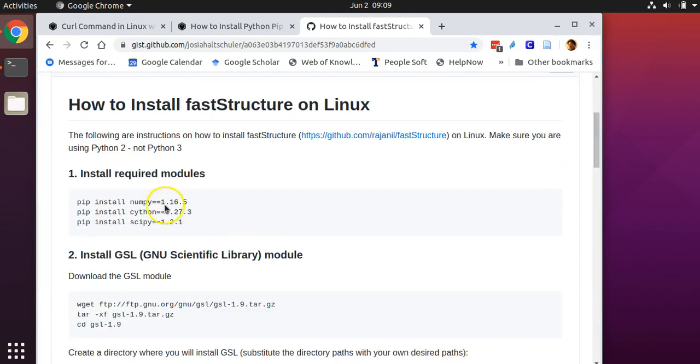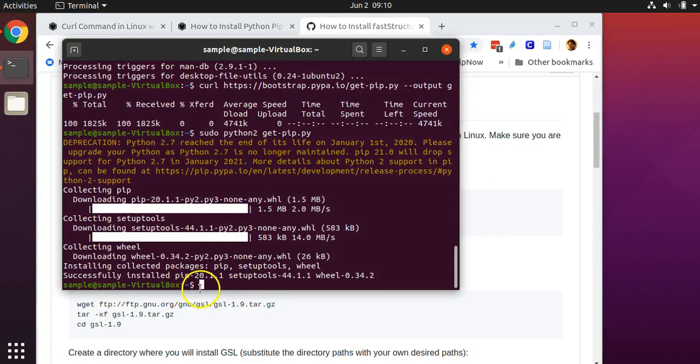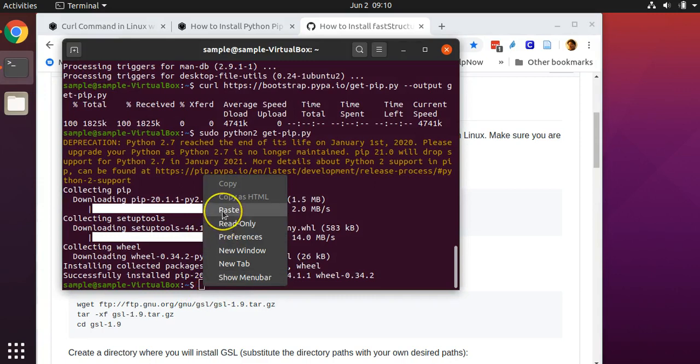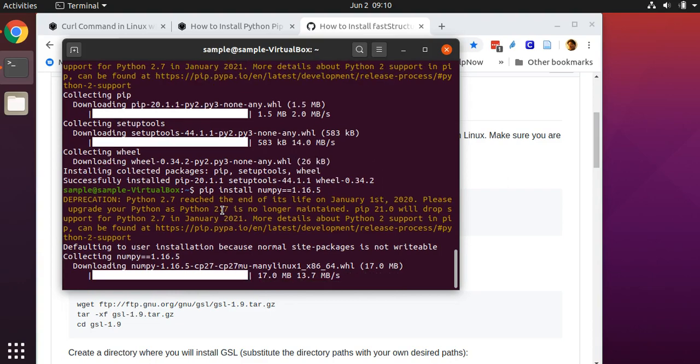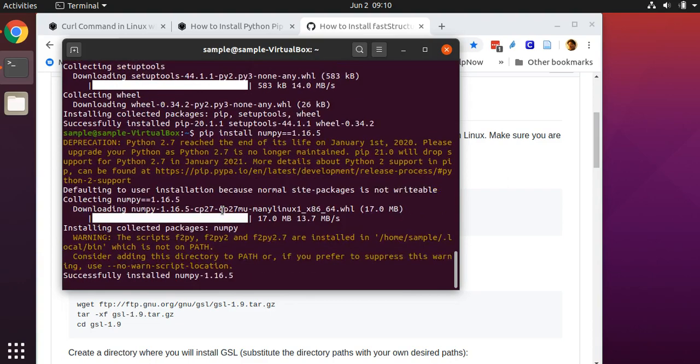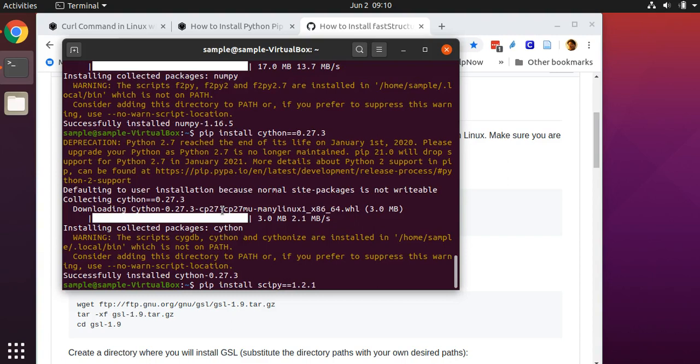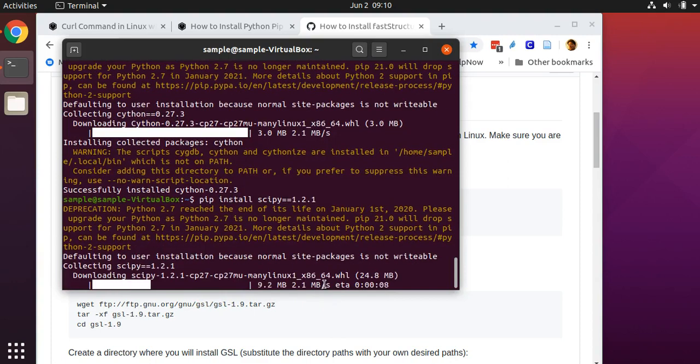We will install the required modules. To save some time, I'm going to highlight all three of these lines of code at once. That last line of code that I highlighted was not run yet because you need to hit the Enter key. So I'm going to hit Enter to run that last line of code.